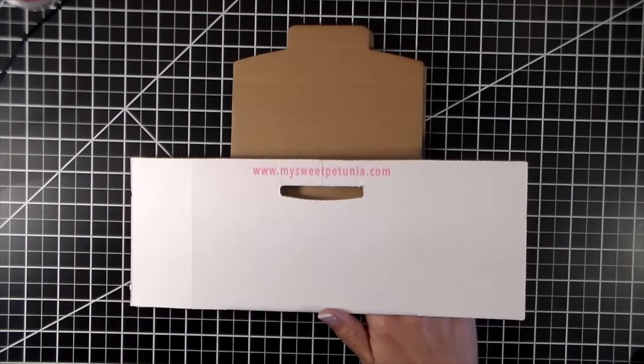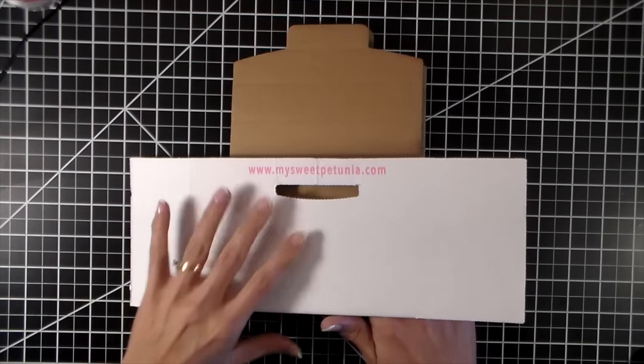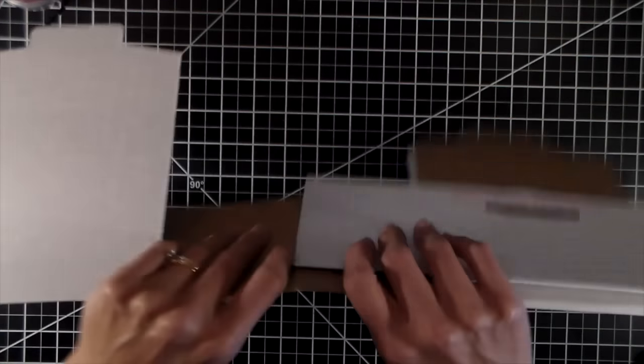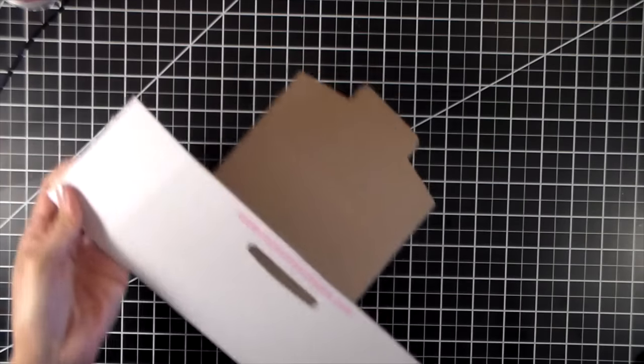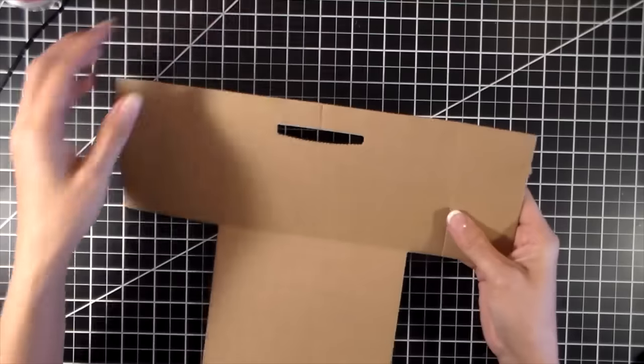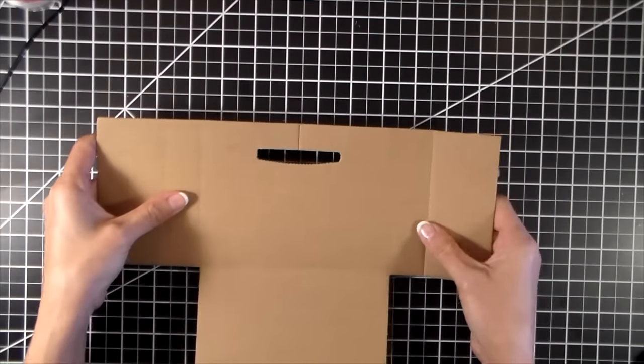You can order these in packs of six and you'll get two long pieces like this. All you have to do is pull these apart, and what this is, is a little box for you to mail your dimensional cards in.